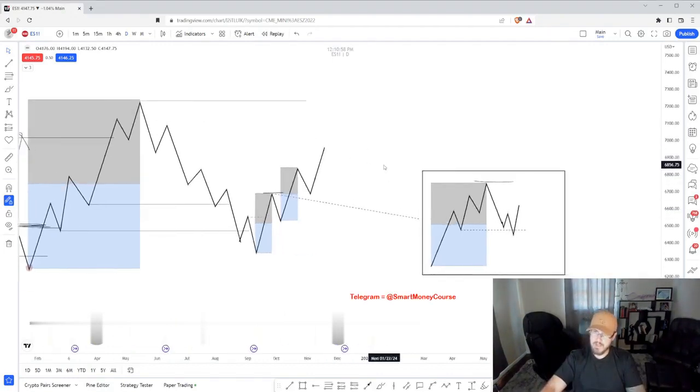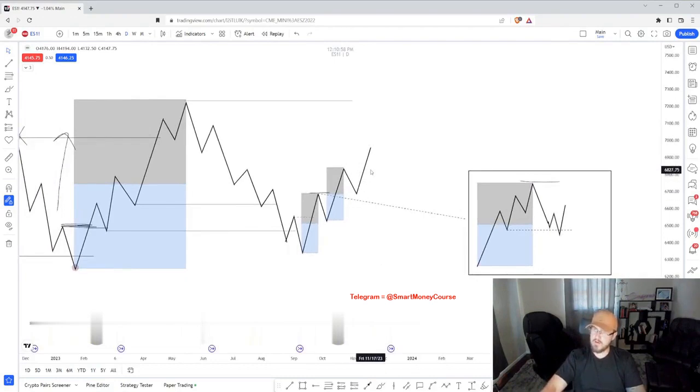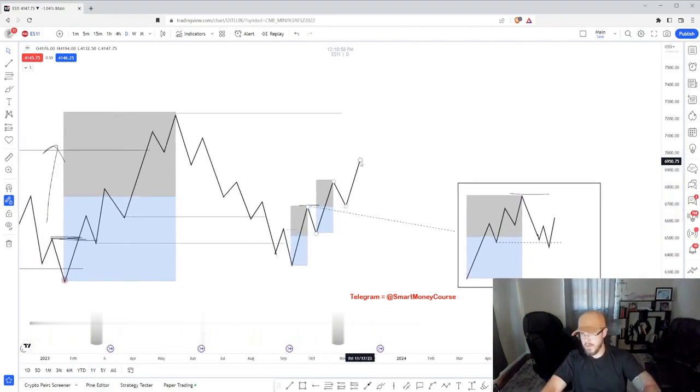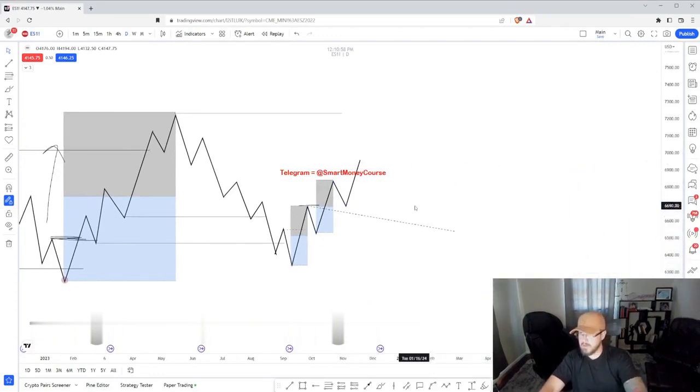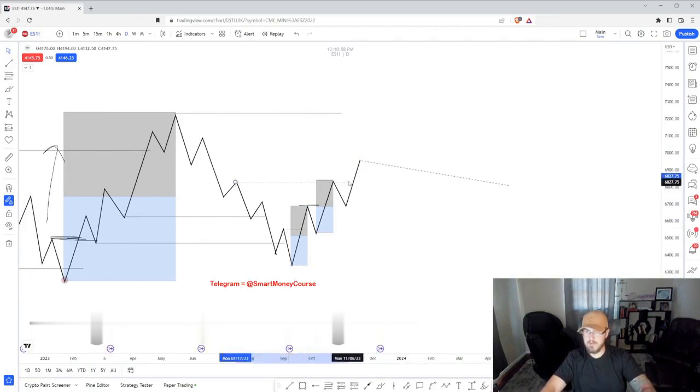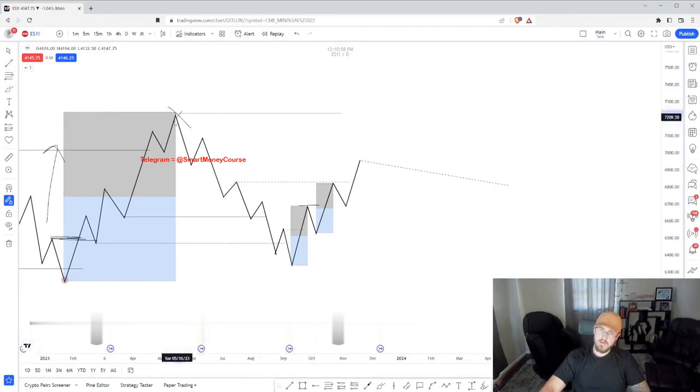So let's just say price was right here and I'm looking to day trade. So we'll just scrap this example. And let's say you're coming into the market and price is right here. We're on the daily chart. You look around and you say, okay, well, we've taken out some highs here for explanation's sake. So we took out some equal highs. So obviously we're bullish in the daily. The target is this. But does that mean I'm necessarily going to long that day?